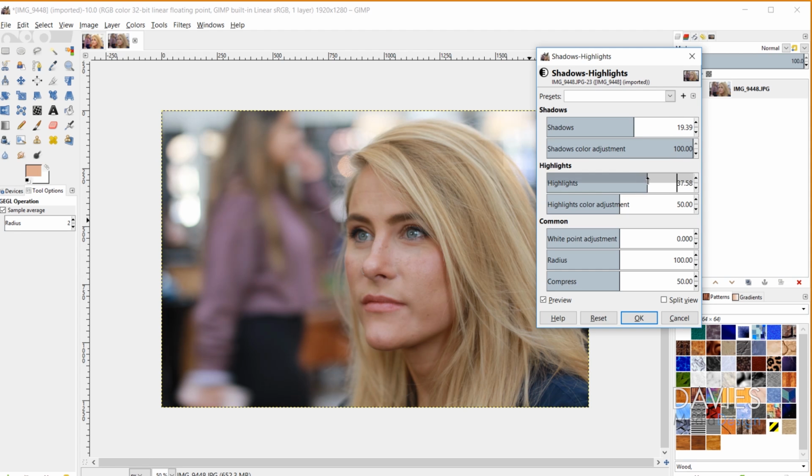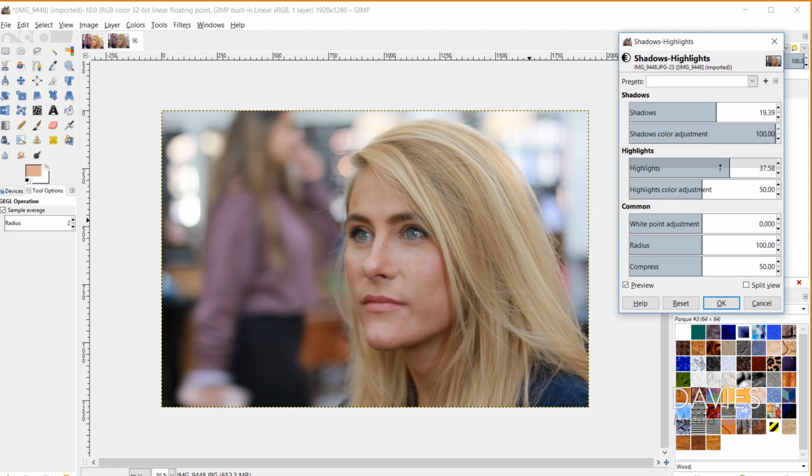But then I can come over to my highlights, and you can see that as I drag my highlights up, you can start to see where the highlights are in the image, which is pretty much right here in the top right corner of the image. Some of it is on her hair, which is pretty nice because it does give her sort of like a natural hair light there. And by the way, this photo was taken in pretty much all natural lighting conditions and a little bit of artificial light from diffused light sources. I'm not going to get into light sources too much right now, but that's why this is a softer looking image. There's just a lot of natural and diffused light on here.